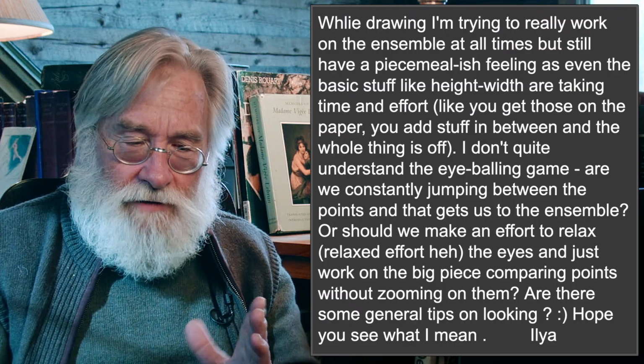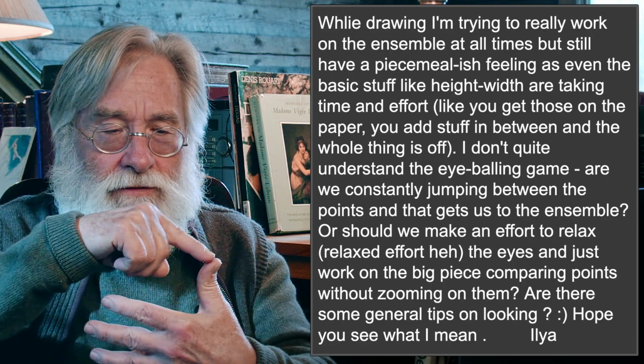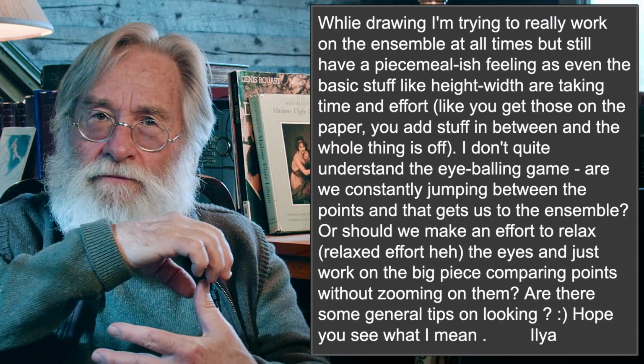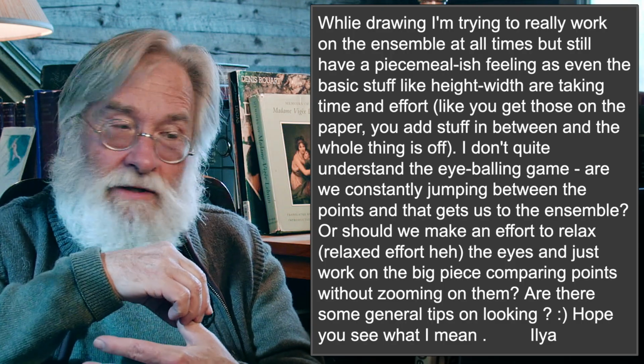Memorize the longest line you can that'll hold that point, right? When you get to the corner of something, it could be the corner of my thumb or something like that, draw right through that. Don't draw up to it. Don't hack up to it. Draw right through it. So memorize that and draw right through it. And then that's what you're going to move back and forth, an improved version of that each time you see it, drawing it better.